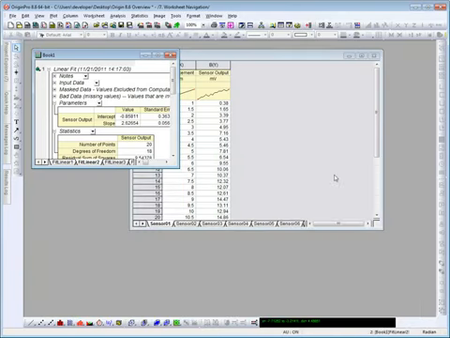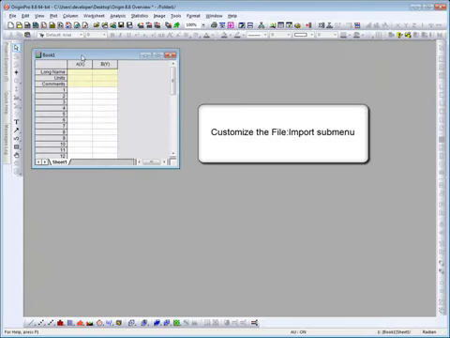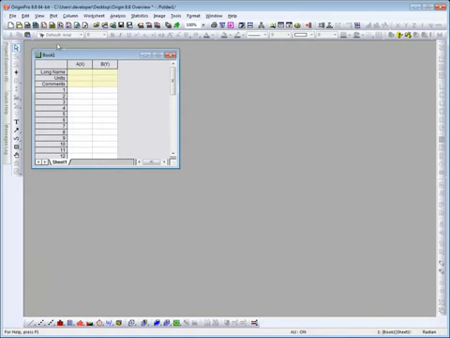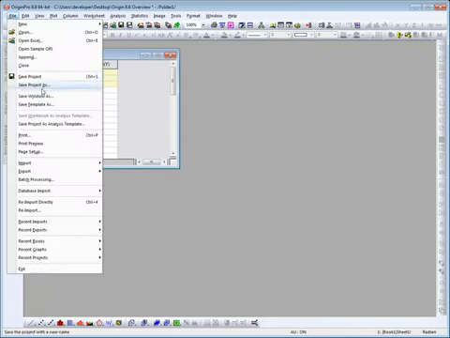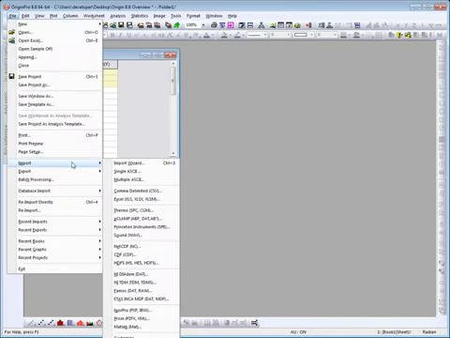So you can see that when you end up with a workbook with many sheets, the Worksheet Navigation dialog makes things manageable. Origin has always imported many widely used third-party data formats. These are available from the File Import menu. What's new in Origin 8.6 is the ability to customize this menu.